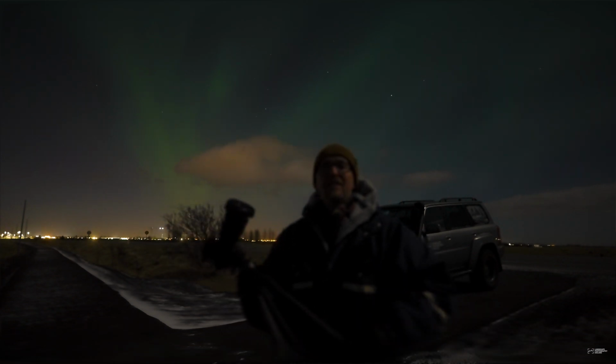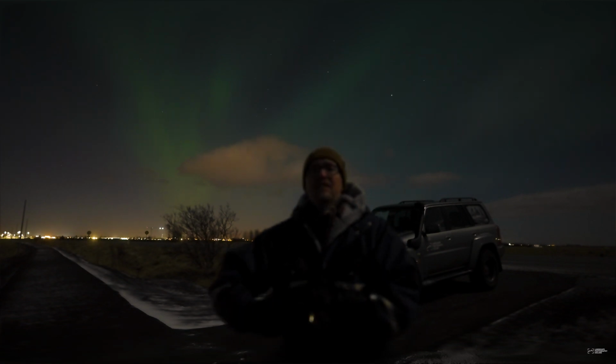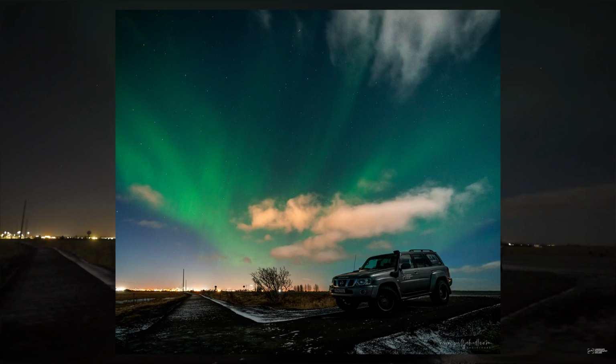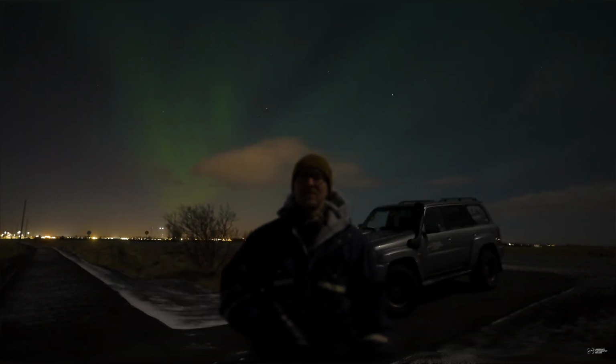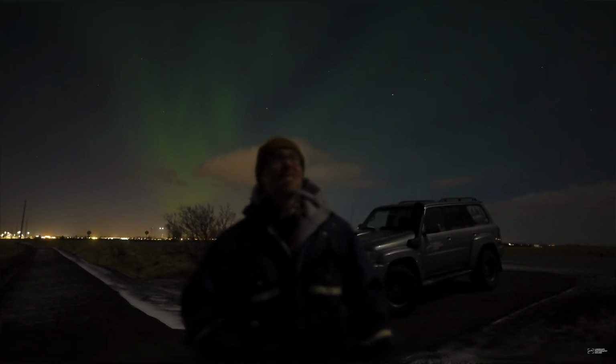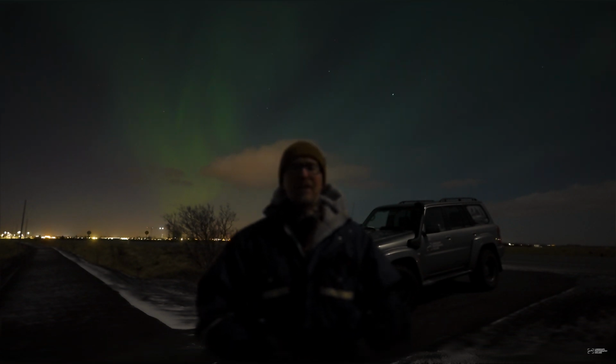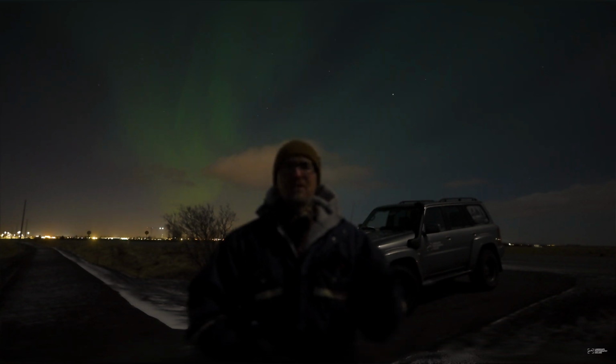And I hope you are a little bit wiser about how I photograph the northern lights. It's all about capturing the shape of the waves, because they sometimes move pretty fast, and the faster shutter speed freezes that movement. So maybe 1 second is enough to freeze it, to see it as it looks. If you have too long an exposure, like 10 or 15 or 20 seconds, it will all be blurry and kind of like a green band across the sky. But if you have a faster shutter speed, like 1 second or 2 seconds, you are freezing the movement of the northern lights.